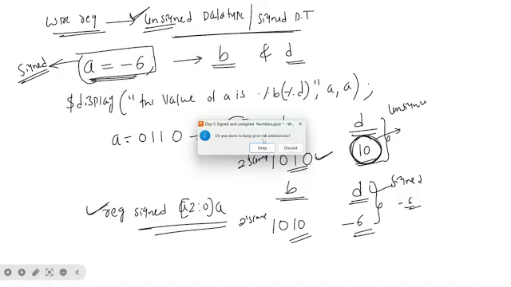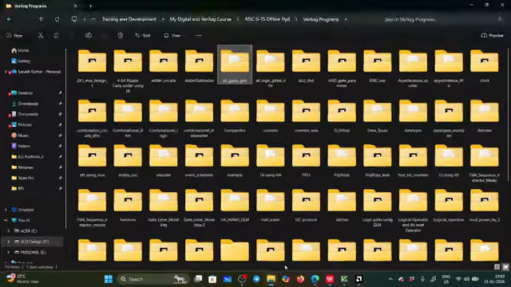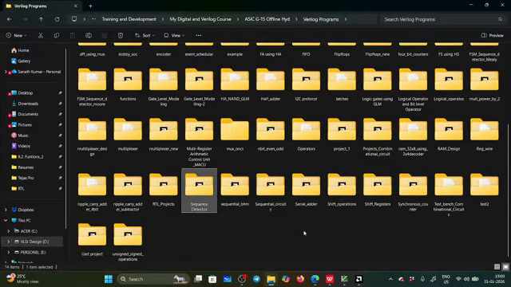One second. Signed and unsigned data types. One second.